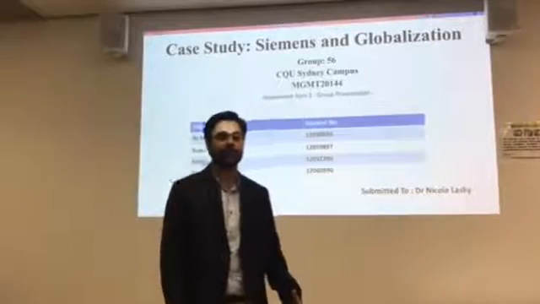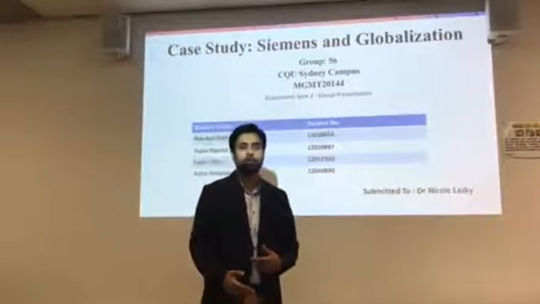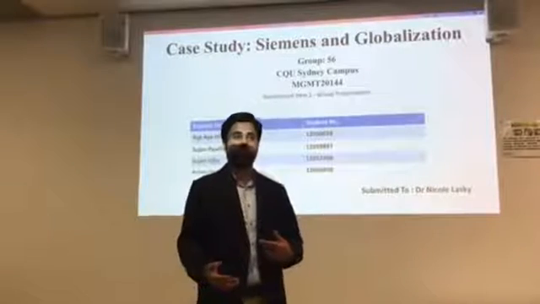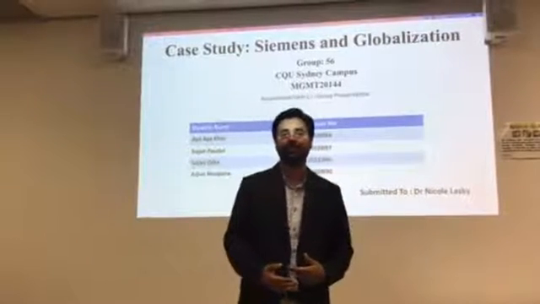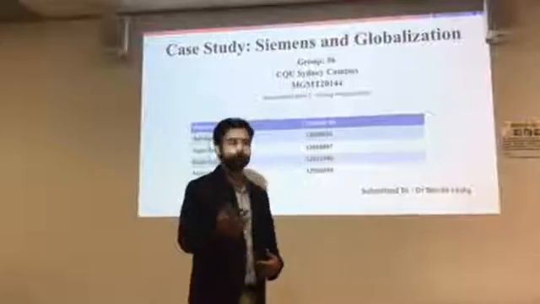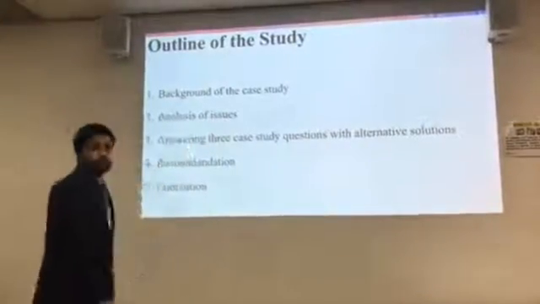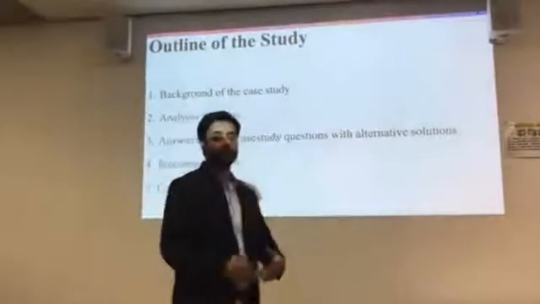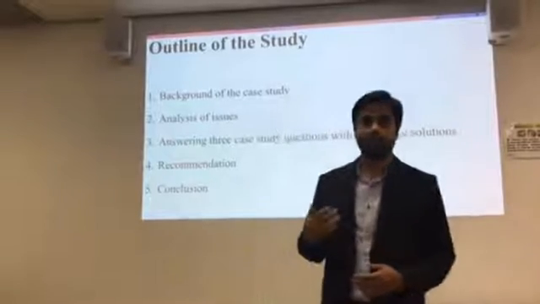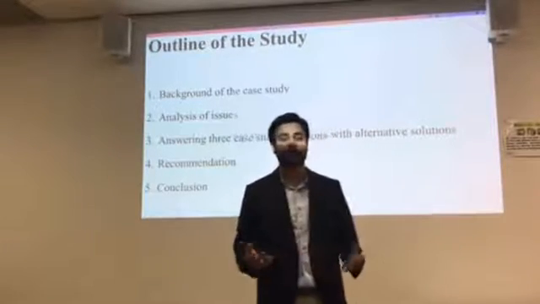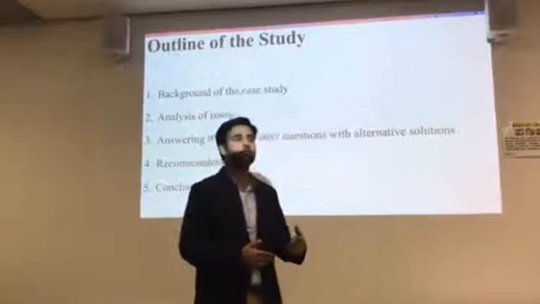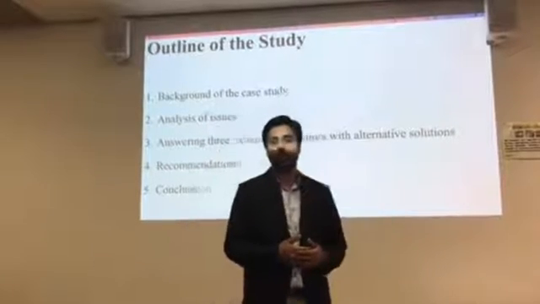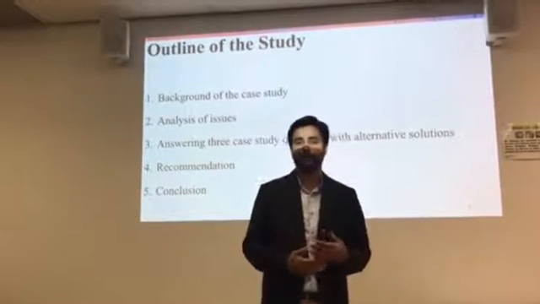I, along with my friend, have studied the topic of cement and globalization as an assessment and found some results which are exciting. Let's go into the topic. The outline of the study is the background of the study, background about cement and globalization. We have found three different issues, and based on the issues we have provided recommendations and a conclusion.